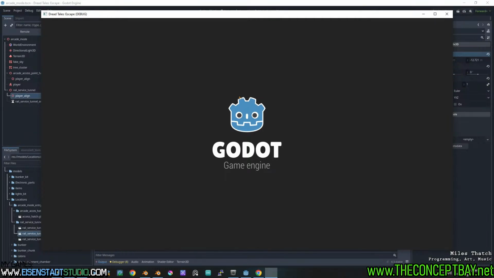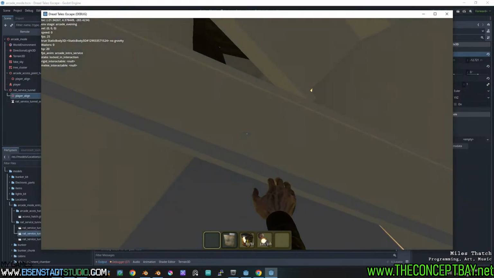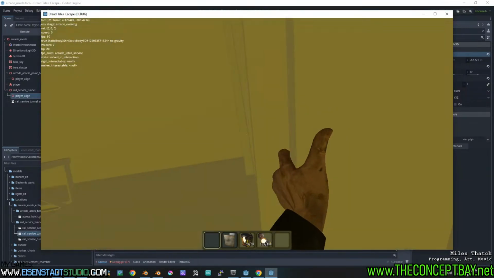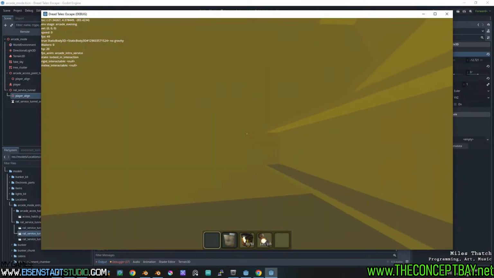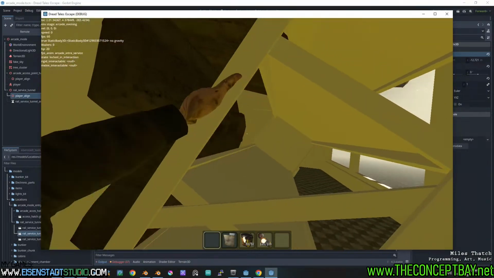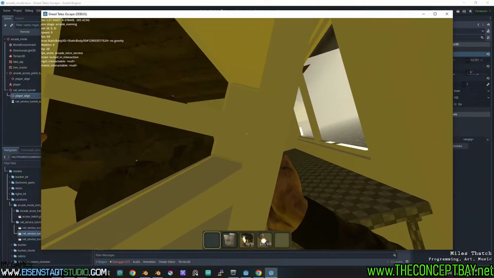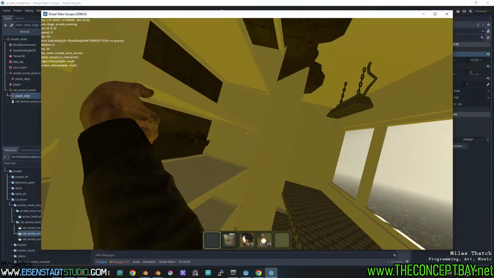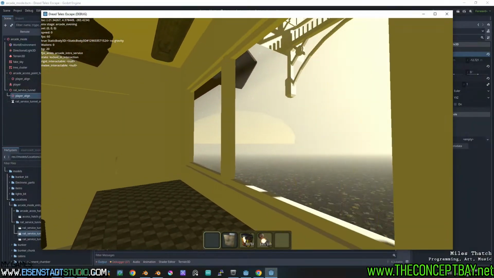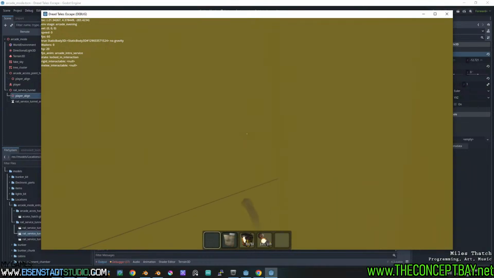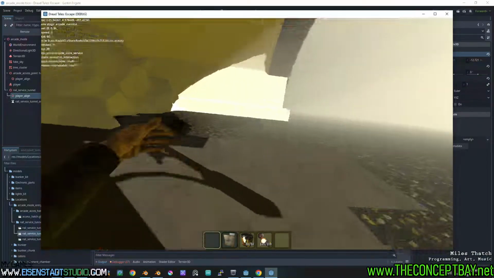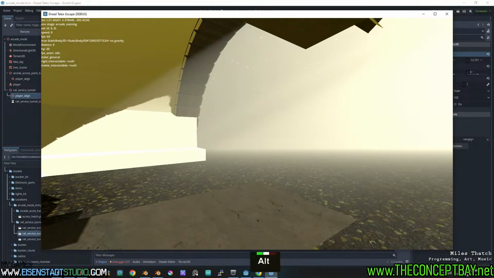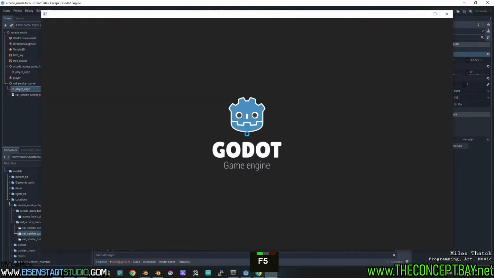I swear, I might just have to have a player armature animation that literally has these props as a part of the armature. Or we might have to have a separate player armature for these intros. What the heck? Well, that one was perfect. I did nothing. I did literally nothing. And now I don't see the gap between the hand and the shelf. What? Maybe it is the stutter.